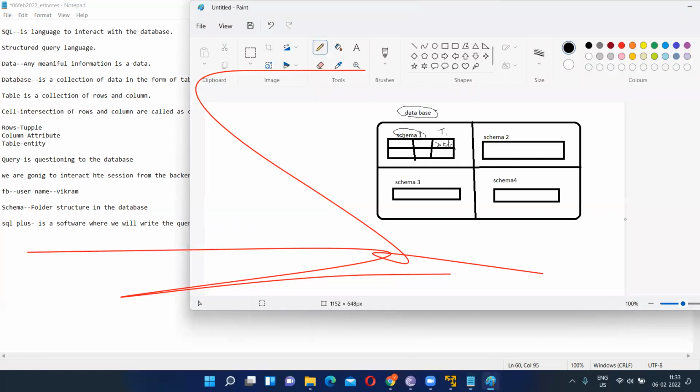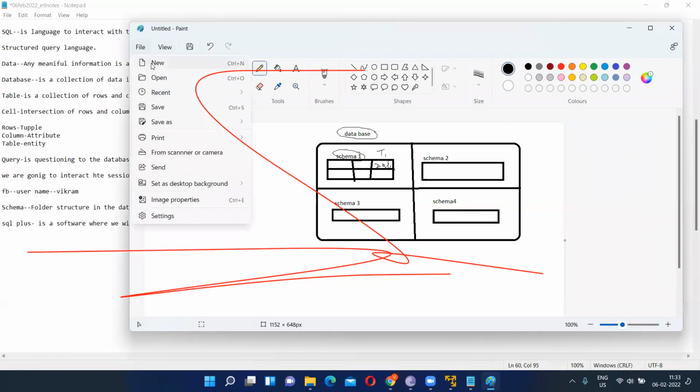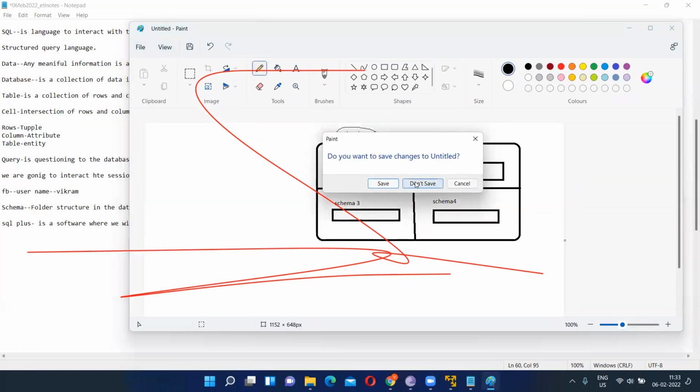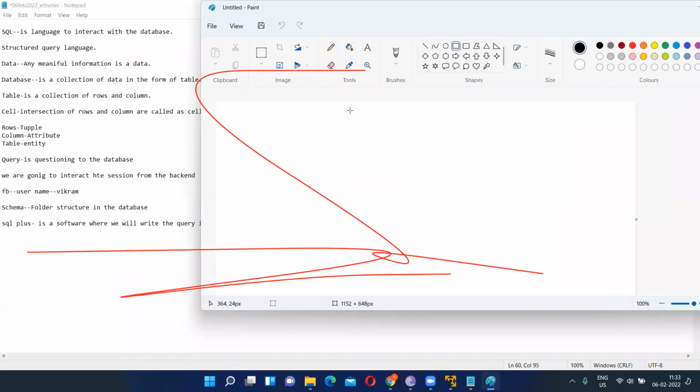So let us see it from the picture point of view. Consider this as the database.